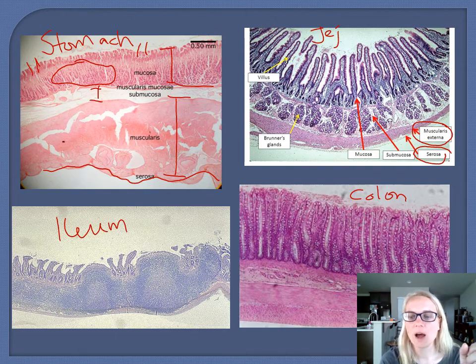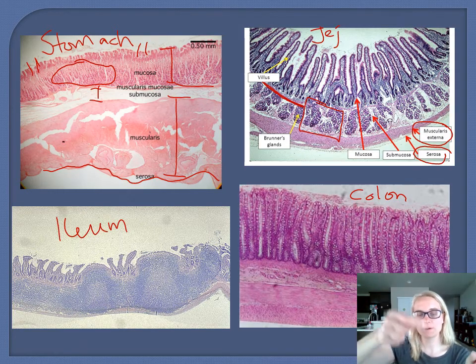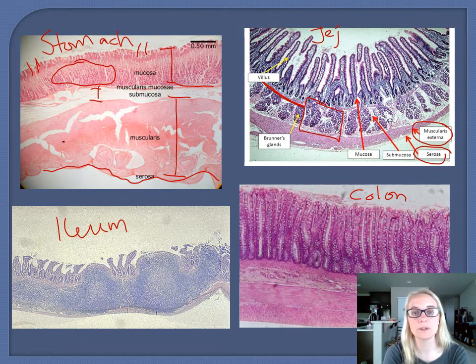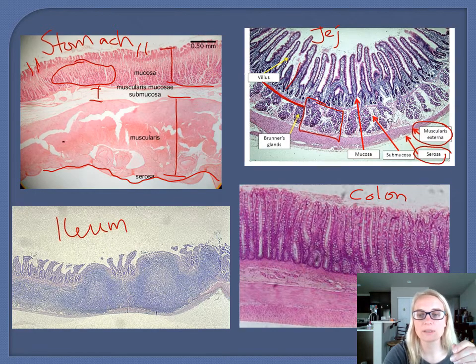Okay. And then here is our submucosa with a whole bunch of glands. They're called Brunner's glands. I don't know if you're going to get too much into that. Here's our little muscularis mucosa right here. So that lets us know we're at the level separating the mucosa from the submucosa. And in the jejunum, we don't have a whole bunch of pits. We have these long kind of finger-like processes called villi. So each one of these guys right here, that's a villus.